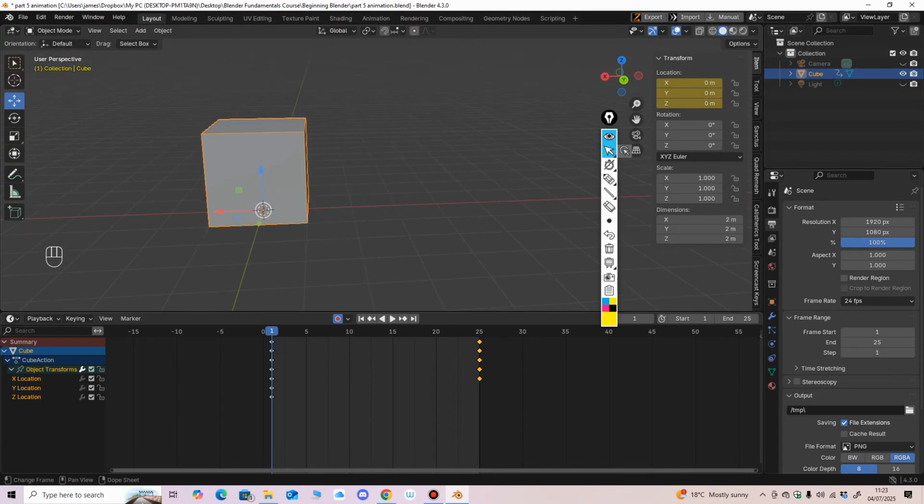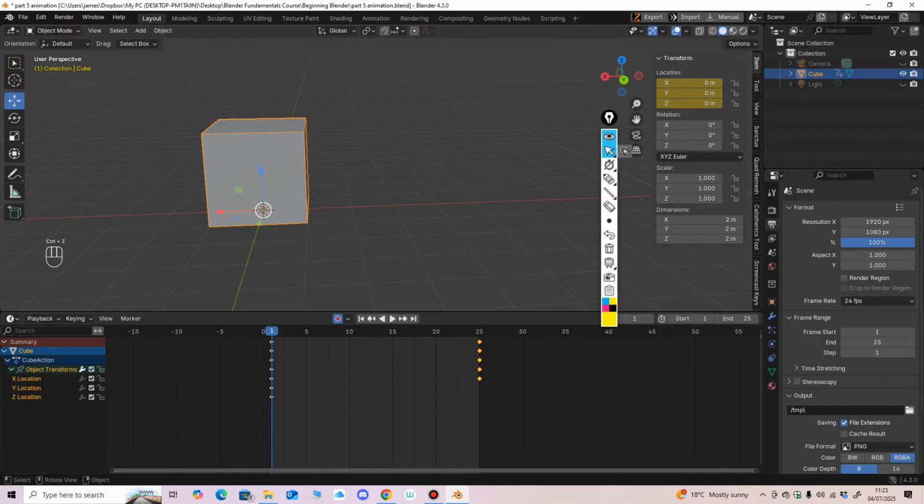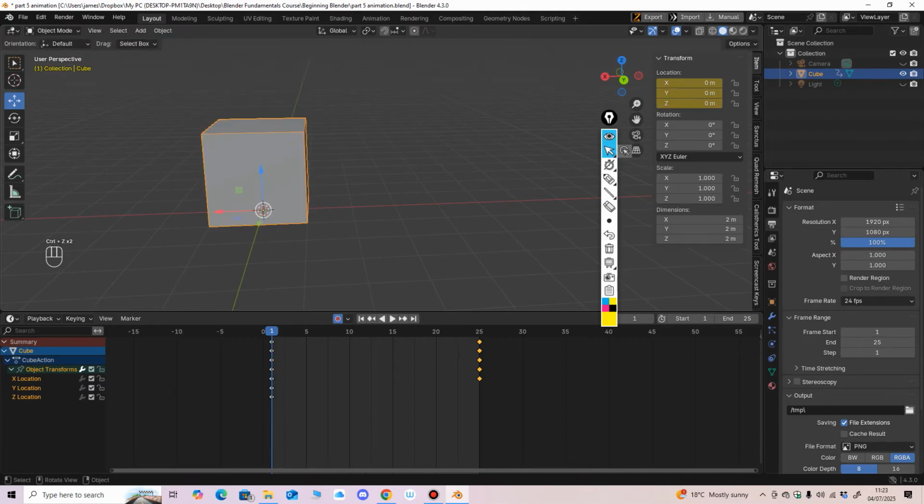Be aware, if you've got auto key and you move stuff, it's always going to key. It's only going to key what you've moved, for example Z, X, Y. If you hit I in the viewport, you'll get a key on everything.